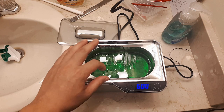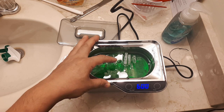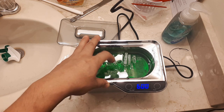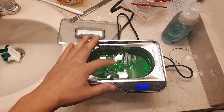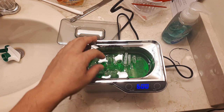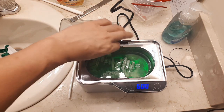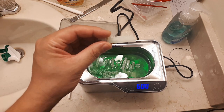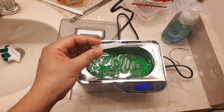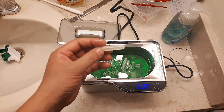But I do feel that wax melts at a higher temperature, right? So I think the cleaning fluid, if it is warm, is probably having an easier time loosening up the wax that's on the bodies themselves. Some of these bodies, you'll see there's definitely a lot of wax on the inside of this semi-truck. You can see the fluid in there. That cloudiness is the wax used to support the plastic as it prints.